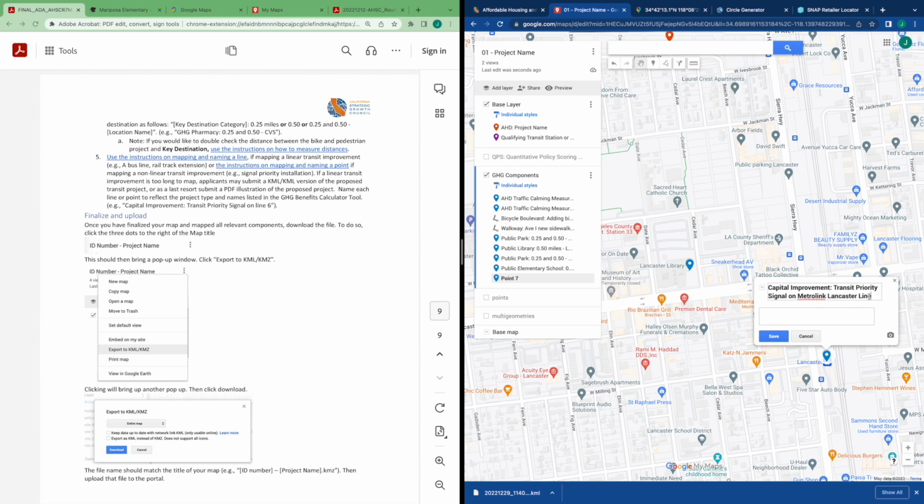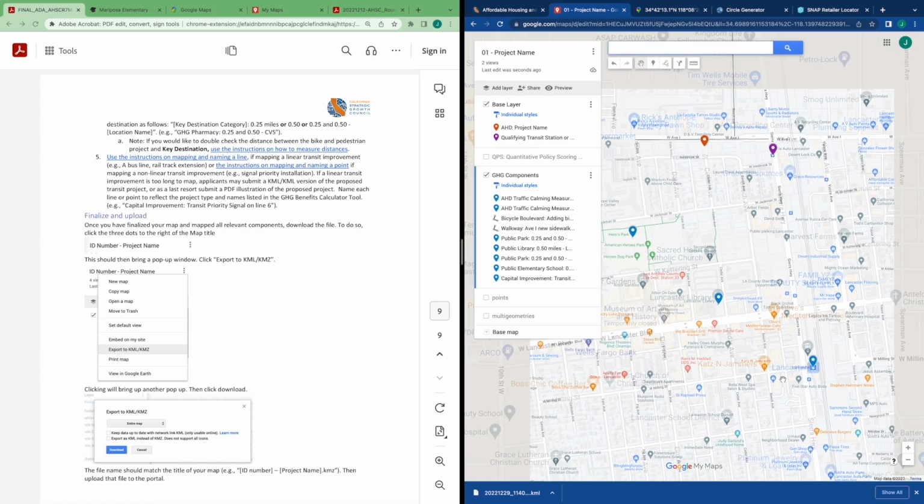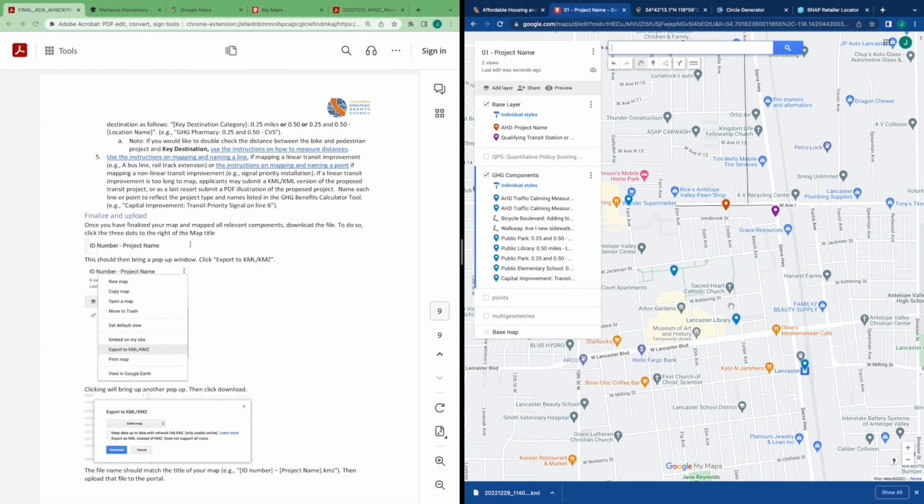Let's assume that's the name of this line. So press save. Again, if it was a linear improvement, you would go ahead and click draw a line or shape, and then you would go ahead and map the line for the distance that is being improved.